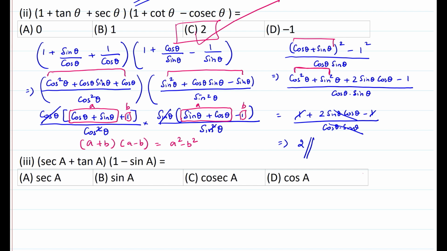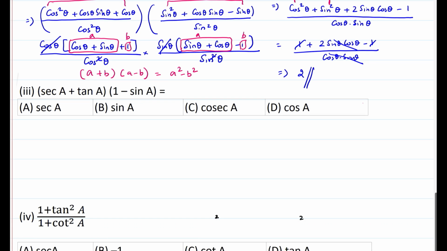But the more you work out these problems, the steps will come automatically to you, and you will find trigonometry is the easiest chapter of all. It is a very interesting chapter and a base for calculus, and you will find trigonometry in 10th standard, 11th standard, 12th standard, even in college. So do not neglect trigonometry. Never consider this a tough subject. It's one of the easiest topics in mathematics. You just have to understand the formulas and apply them, and you can get the answer.